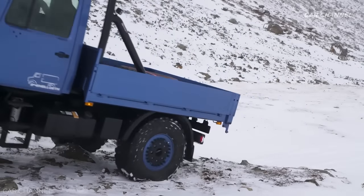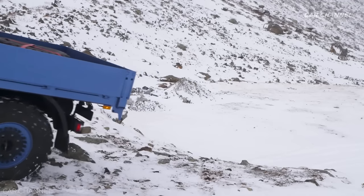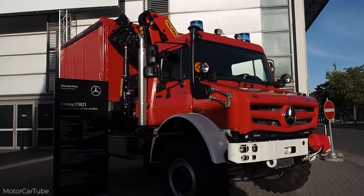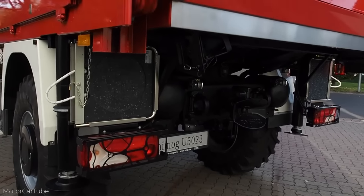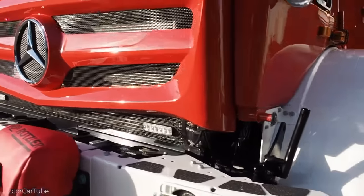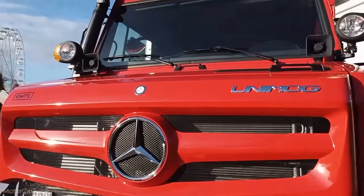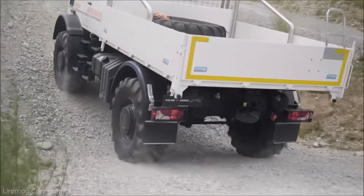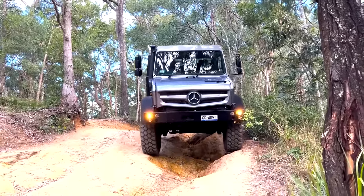The Unimog can also climb up a slope with a 45-degree angle, and its water tank has a 1,000-gallon capacity. Since fires can arise anywhere, firefighting vehicles like the Unimog are essential because they allow firefighters to physically reach the fires. Rural areas present difficult terrain challenges, and without trucks like these, it could all very well go up in smoke.